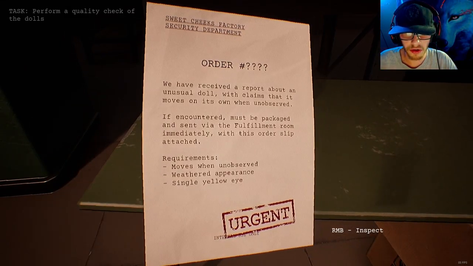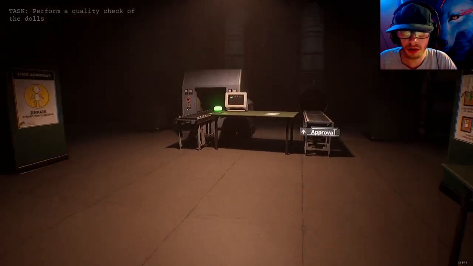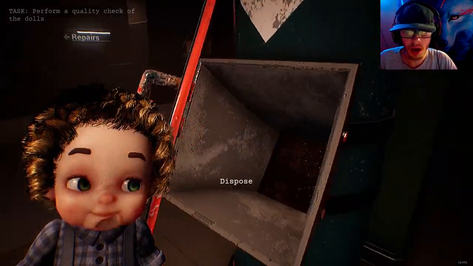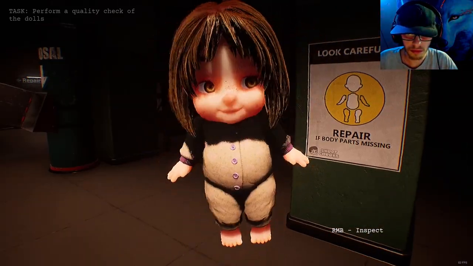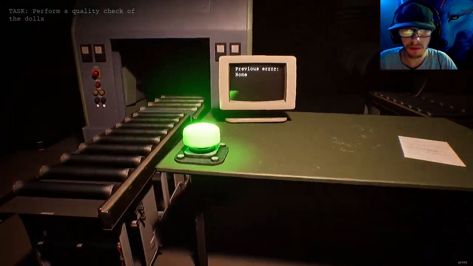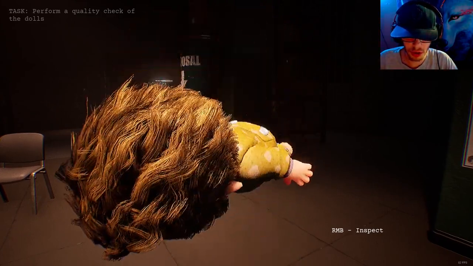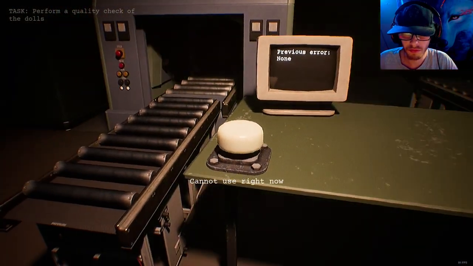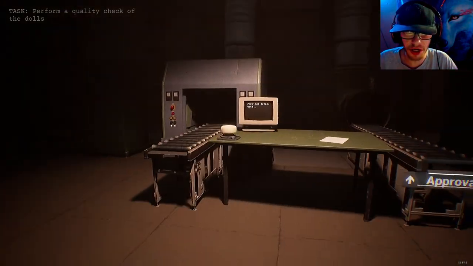Moves when unobserved, weathered appearance, single yellow eye. Can you? Are you talking about K? Is that what you're talking about? Every kiss begins with K. That sucks. Scream! Fingers, fingers, toes. Oh, now it's just blood. The chair had its period.